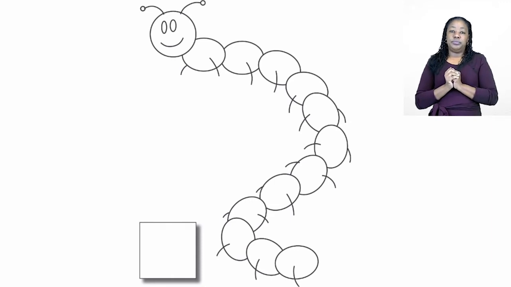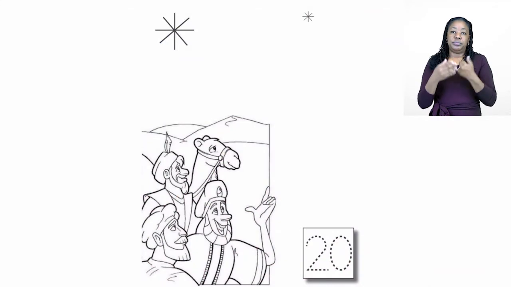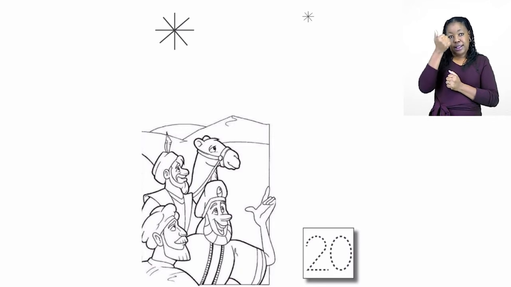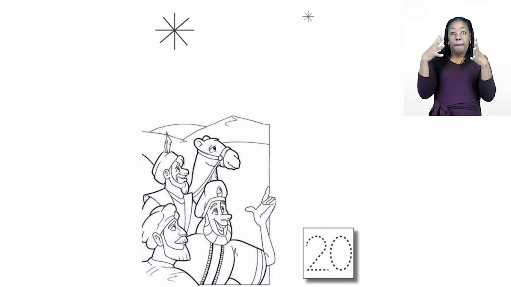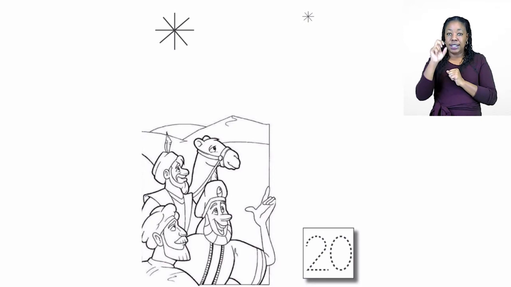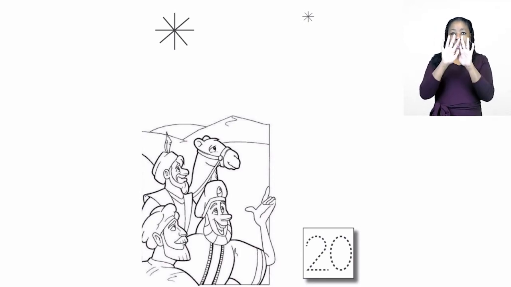Let us now go to page 9. On page 9, we can see a wonderful picture of the 3 wise men, and they are following a big star. I want you to point to the big star there. Well done! That is the big star that they are going to follow. Your job is to draw another 19 small stars to have 20 small stars. And then when you are done with that, I would like you to color the stars.